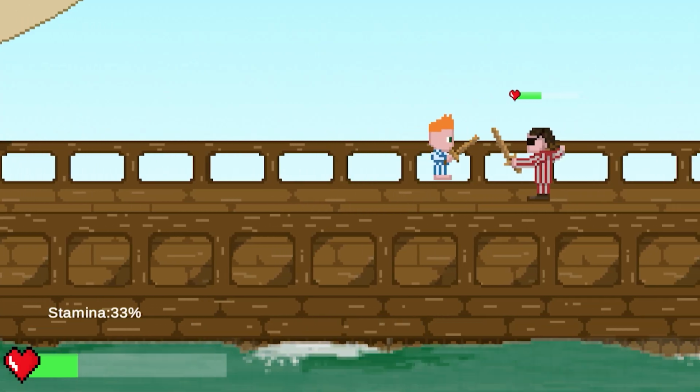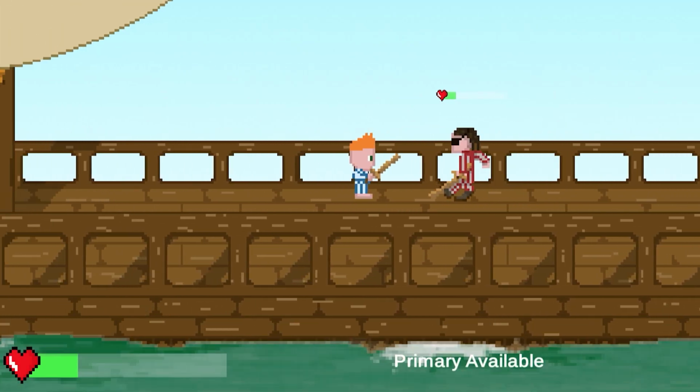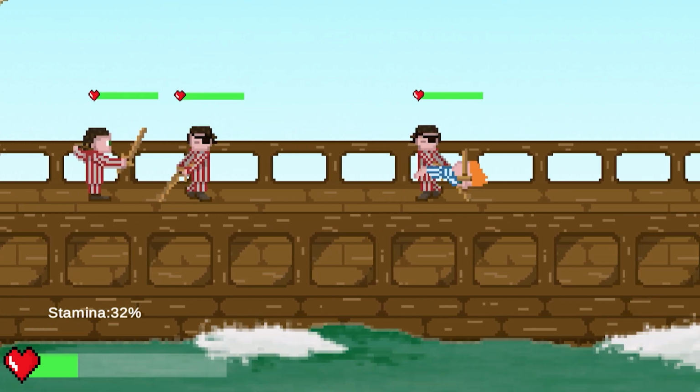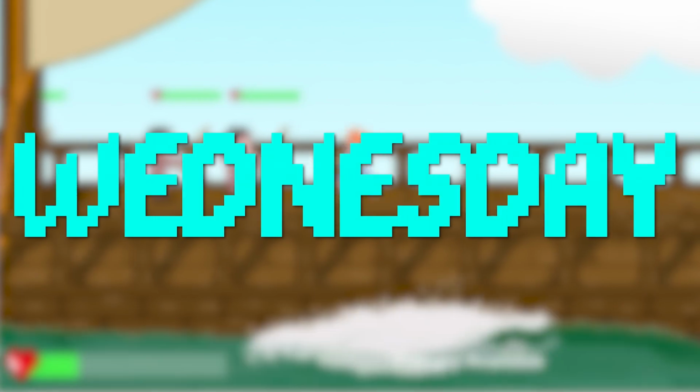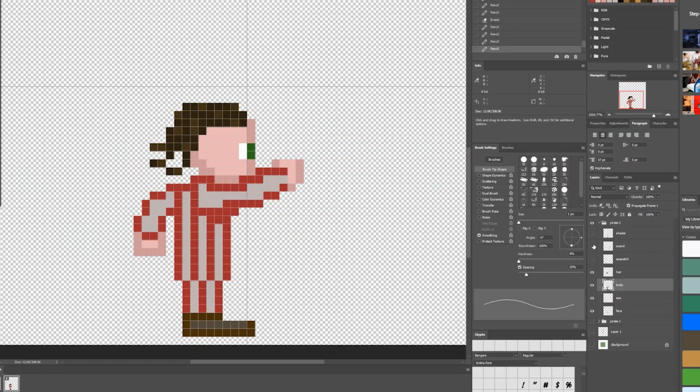I'd like to add a random delay to each spawn so they don't just spawn in all at once, but I haven't been able to figure that one out, so feel free to throw a tip down for me in the comments. On Wednesday, all I did was drawing, which was really fun.